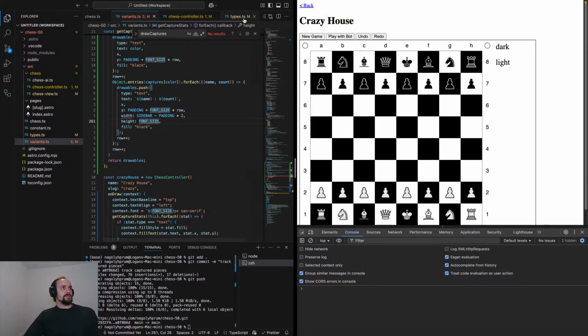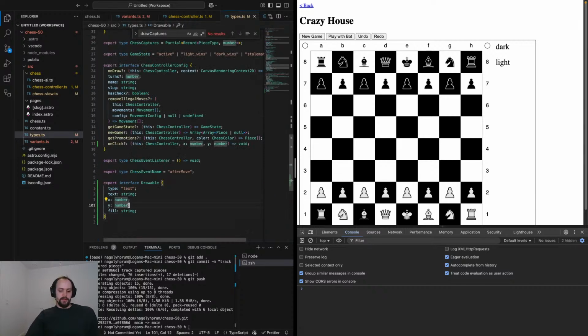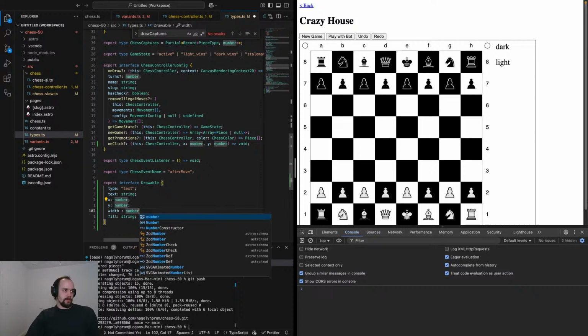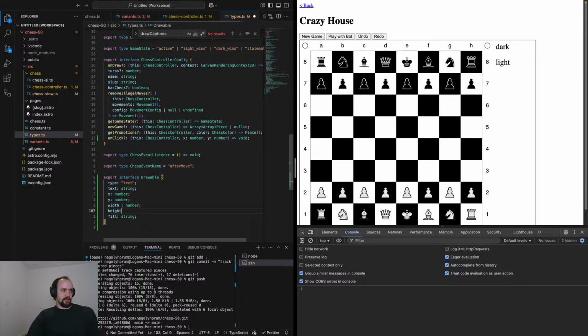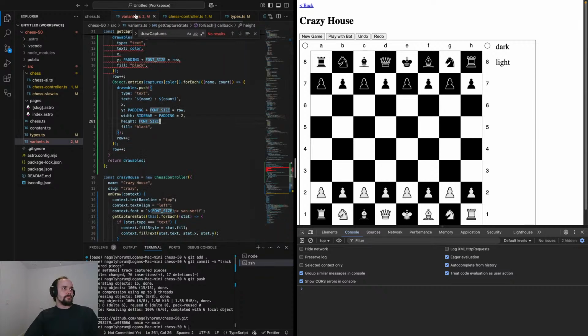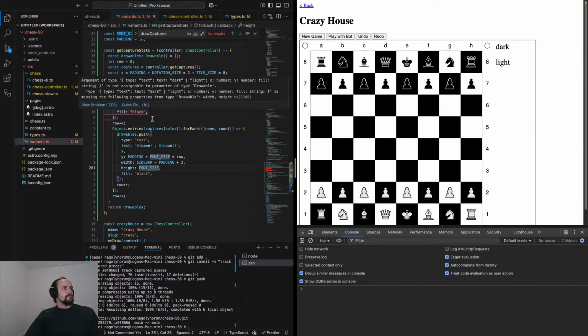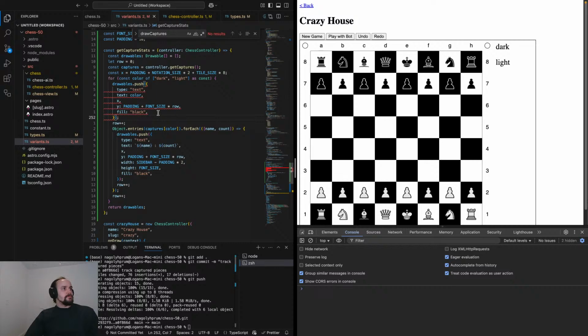And then we've got to go to types and do width is a number, and height is a number. Do the same thing here.